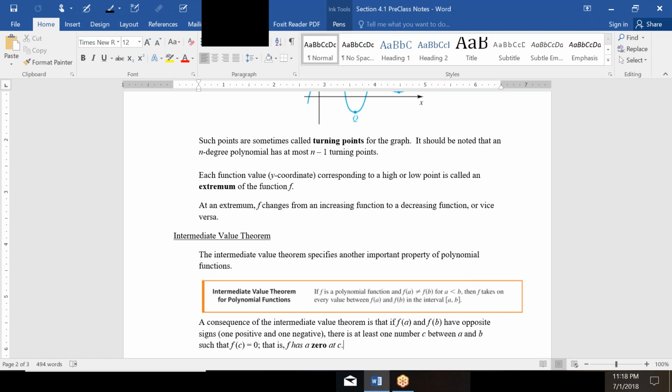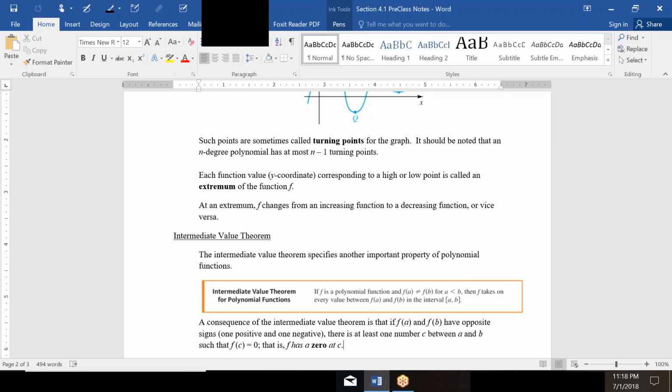So that's kind of what the theorem says, but what's a consequence of this, and this is why I said we use it to locate zeros, is that if your f of a, which is your y value when you plugged in a, and your f of b, which is the y value when you plugged in the x of b, have opposite signs, in other words, if one y value is positive and the other y value is negative, by the intermediate value theorem, you had to have crossed at a y value of 0 somewhere in between those two x values.